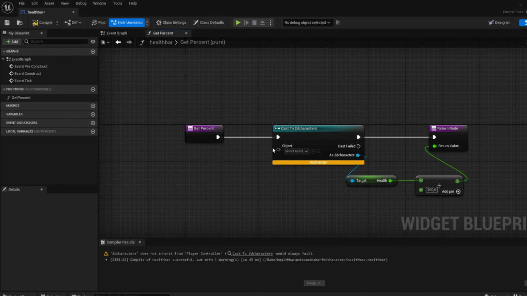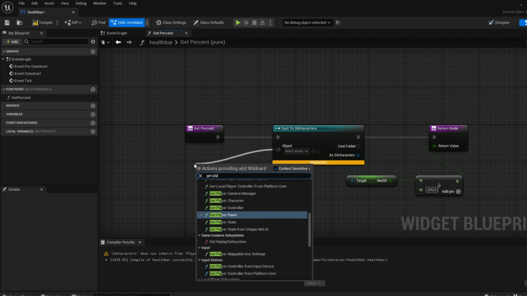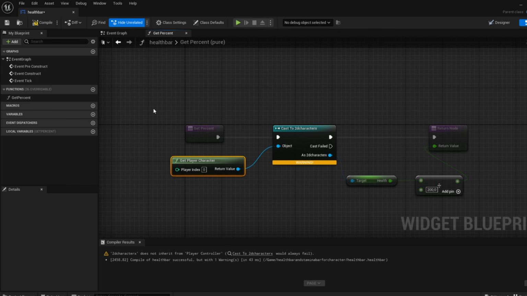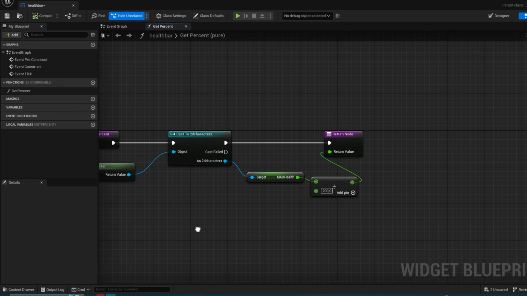Okay, sorry, it's my bad. Just get the get player character. Compile and save. I forgot, I am using many variables for my character, so I forgot to use the right one. So that's really important.